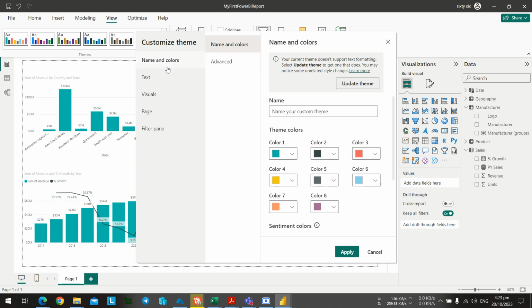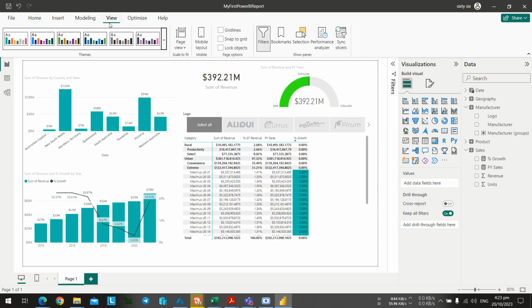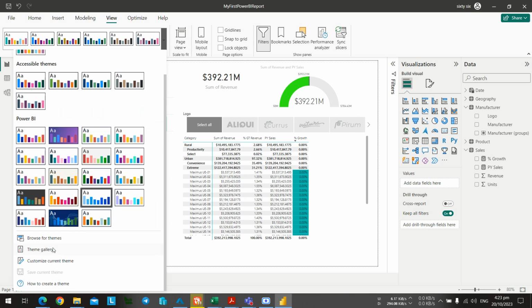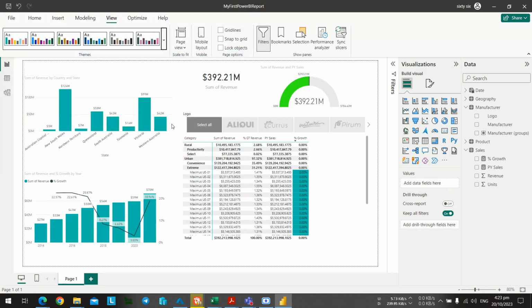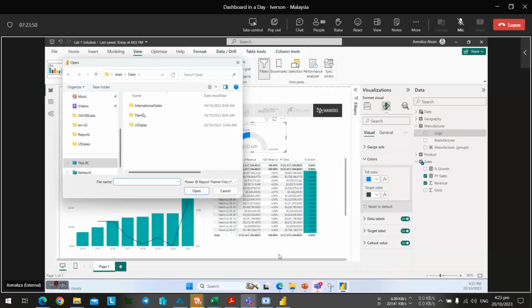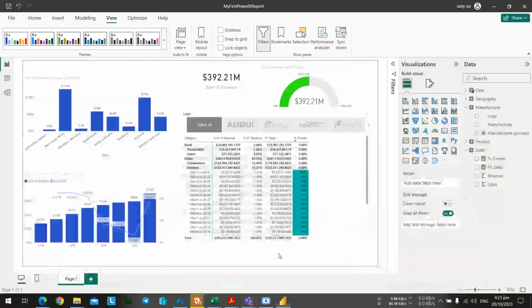So step 29, we want to load our own customized theme. Everybody still in the View ribbon, go to the arrow next to Theme here, and then select Browse for themes. Make sure you browse to your DIAD folder, the data folder, and then theme, and select the file here.